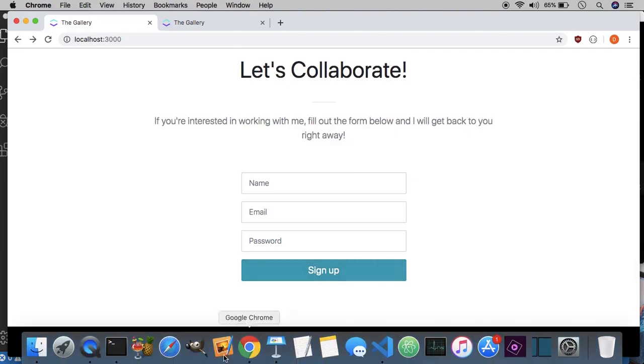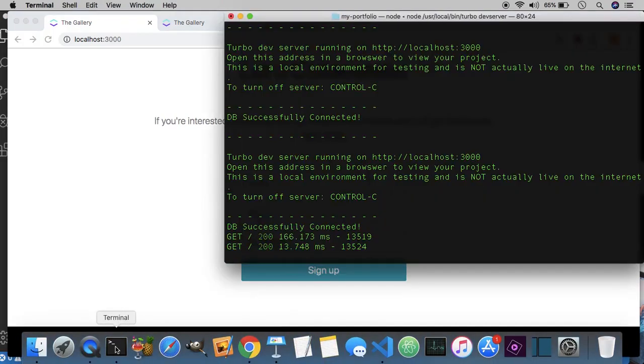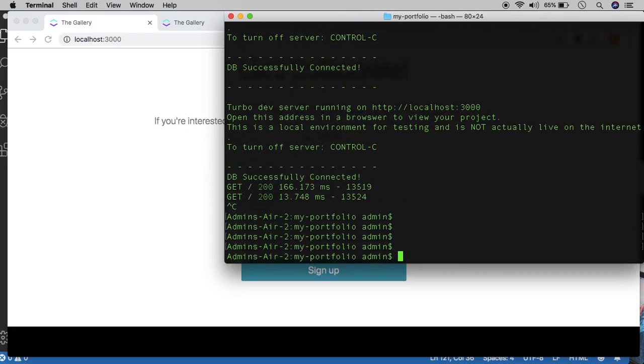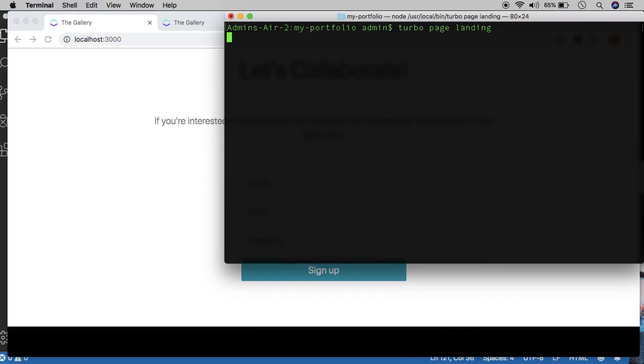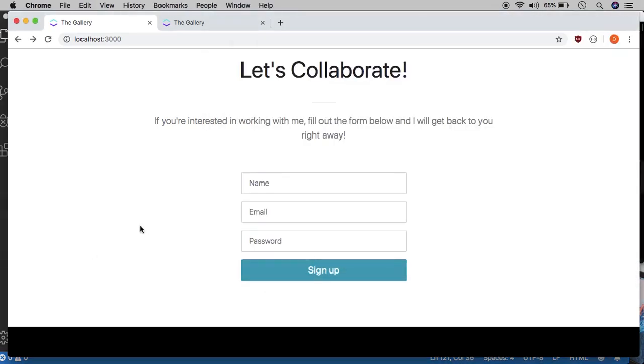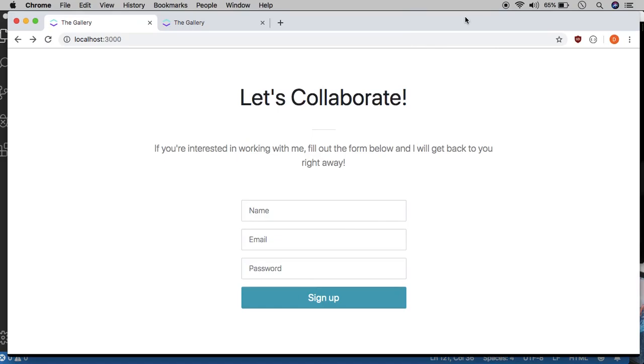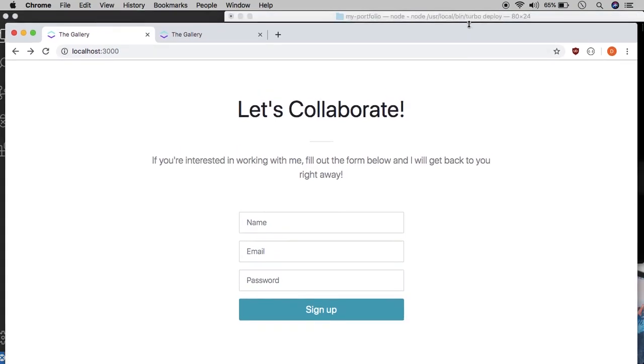Okay, now we did make a change to the landing config file. Very important to remember that. So what we need to do is do turbo, page, and then landing. And that will post those changes to the staging environment so that when we deploy to our staging environment, those changes will be on the server as well. And then we can confirm that this is showing up properly on staging, hopefully.